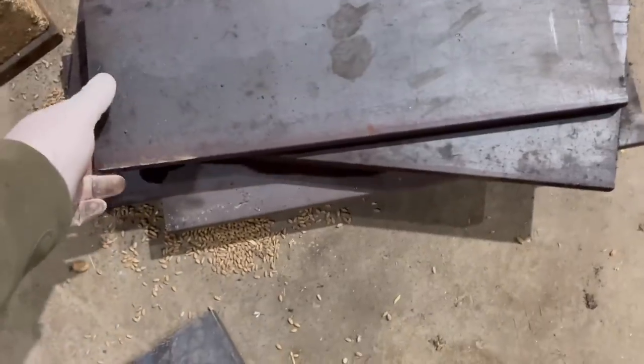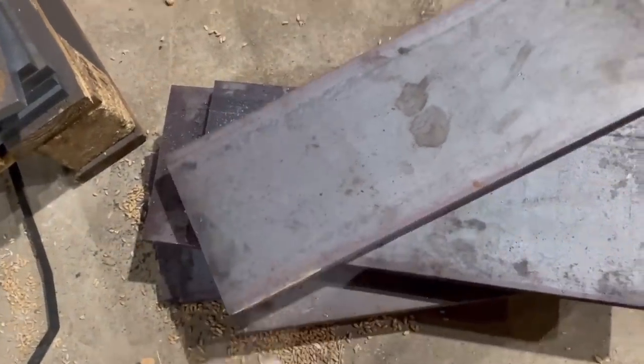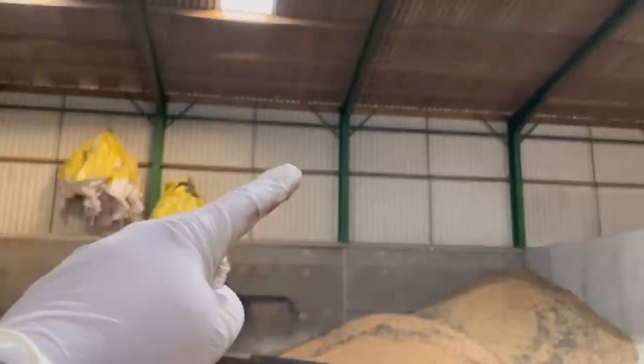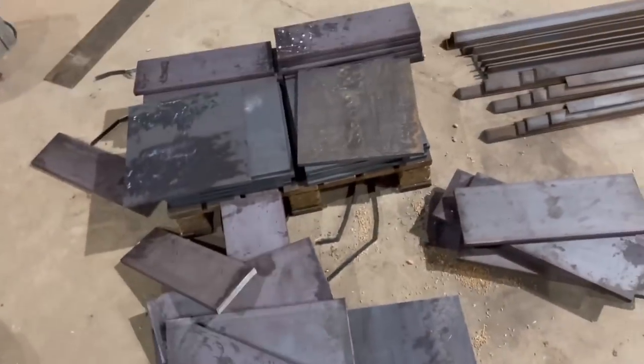These bits here, these are all 20 mil thick, quite thick. It's going to take some drilling, they are. They're the bits that weld onto the RSJs up the top there. They weld to those bits of steel there. So there's 2 up there, 1 down there. So there's quite a lot of them to drill as well. So I've got all them. All these have got to be drilled now.